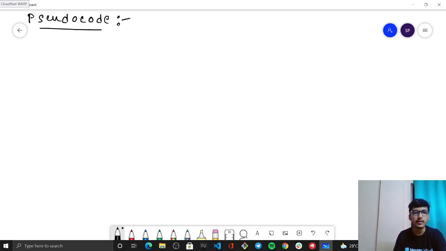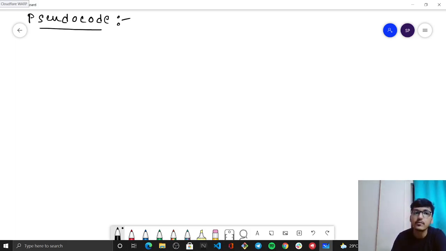Let us find it out today. So flowchart can be defined — I am not speaking very bookish language. I am telling you, in layman's terms, what a flowchart actually is. A flowchart is a way of expressing your algorithm with the help of symbols, and pseudocode is a way of expressing your algorithm with the help of text. Clear? Now let me take an example and make the thing more clear.